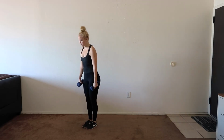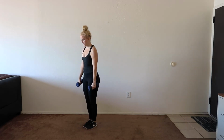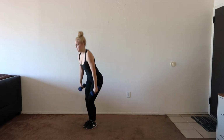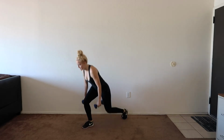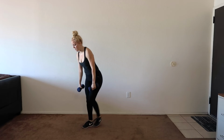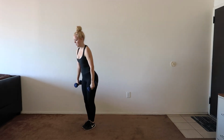If the weights are too much for you right now, feel free to drop those weights. That's absolutely okay. Give me one more rep. Squat to lunge, other leg. Squat to lunge. Whew. Now you have completely forgotten about those biceps, and I'm sure your legs are burning now. Whew. Good work. Down and back.